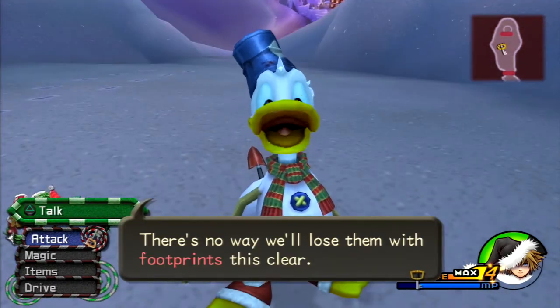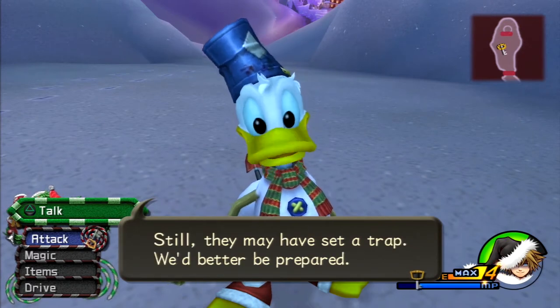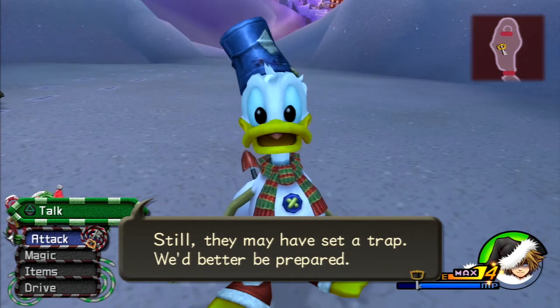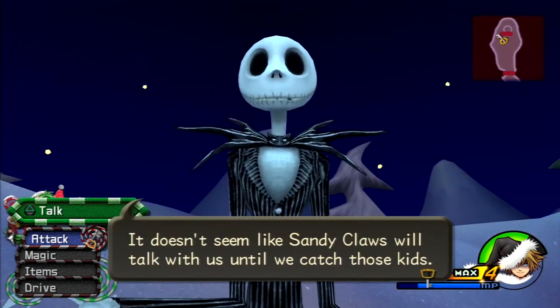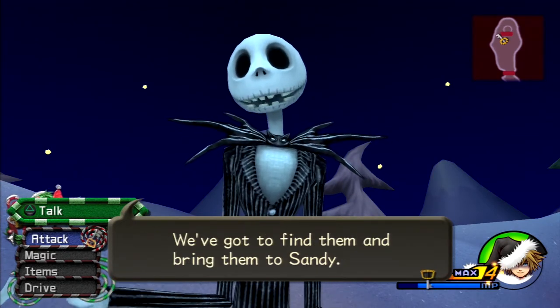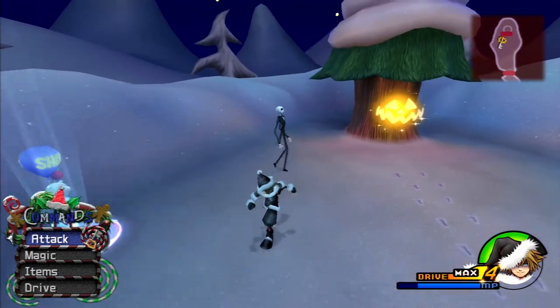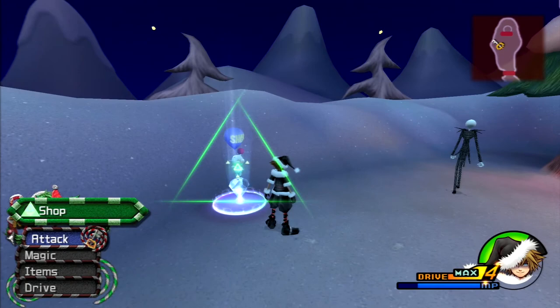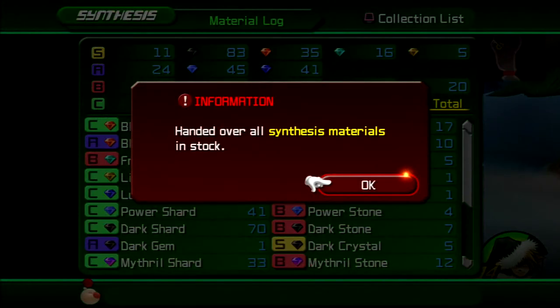There's no way we'll lose them with footprints this clear. Still, they may have set a trap. We'd better be prepared. It doesn't seem like Sandy Claus will talk with us until we catch those kids. We've got to find them and bring them to Sandy. Let's drop off some synthesis items first.